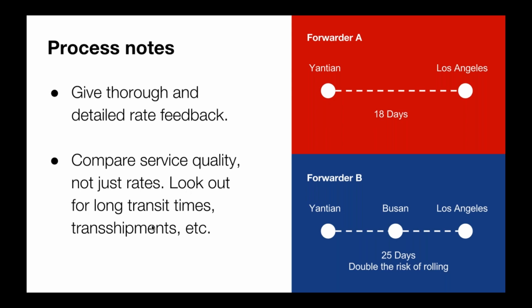And then, of course, the theme that we've really been talking about probably most is being able to compare your service quality, not just your rates. Rates are obviously very important, and that's why we spend a lot of time talking about the structure of the rates to really understand the full cost to your business. So obviously RFPs will always have a rate component, but making sure that you have a formal process for reviewing service quality is also very important. Another example of this, of course, is looking out for transit times, transshipments, et cetera, where it's not just about the cost of the shipment, but also the reliability of when it's going to arrive, et cetera.